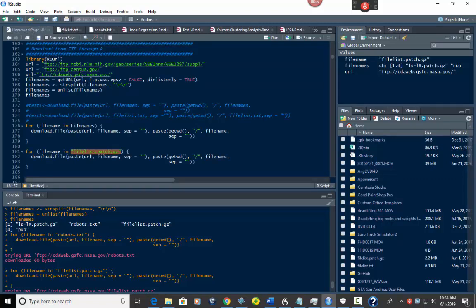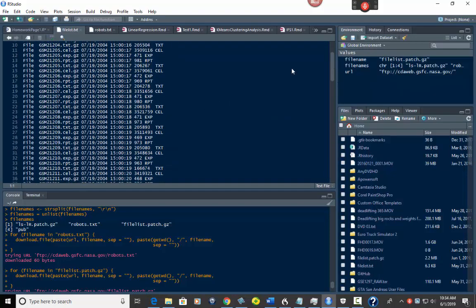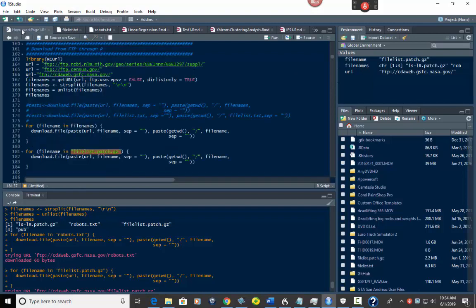So I've got a file list for one of the upper government sites here, the public sites. And that one gives you this list. So you could have a list of all kinds of different information depending on what you're looking for. Census information, if that site's up and not having issues. Apparently it's been having a lot of issues when I try to look at it, but you can download files.